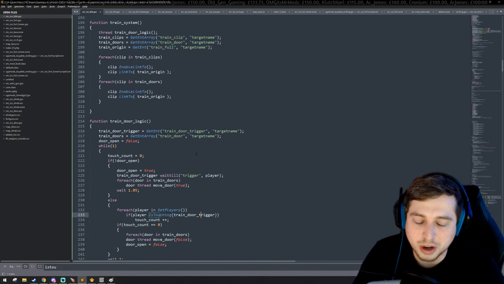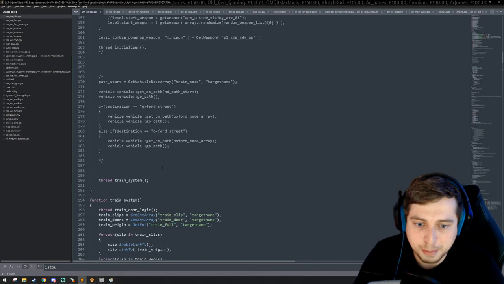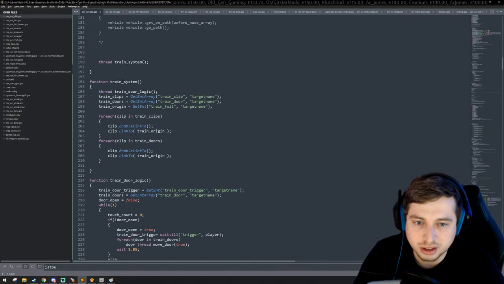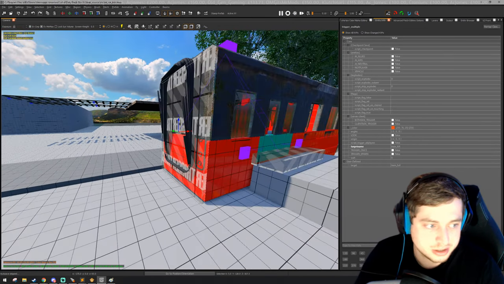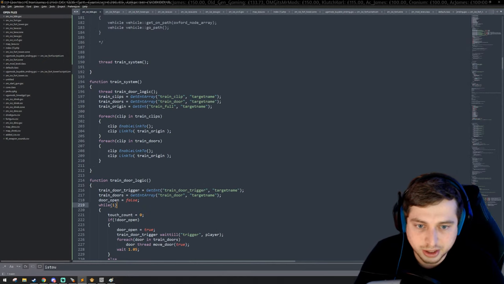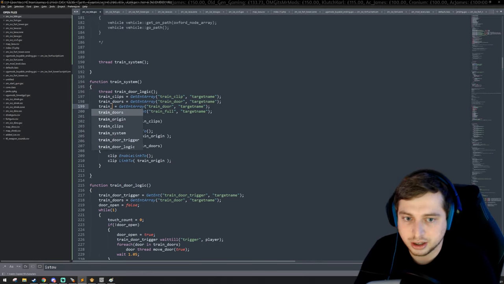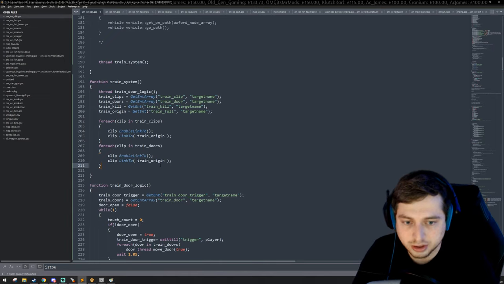All right, so we got the door opening and closing, which is cool, but let's make the thing actually move. So, got a train system here. That's good. All right. I need to code in the kill trigger as well. So, train kill, okay? So, let me do that. Train kill. And that is not an array. Okay. And then we want to do this.